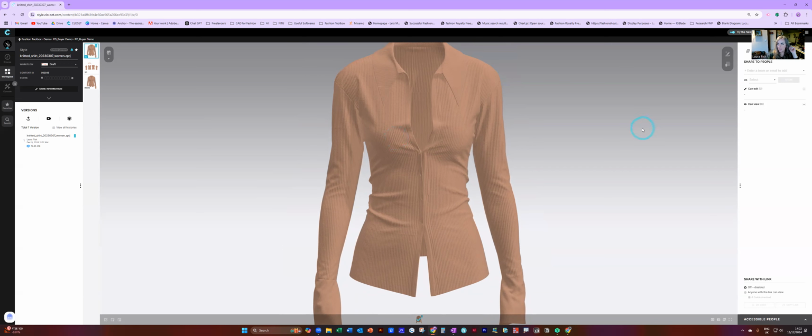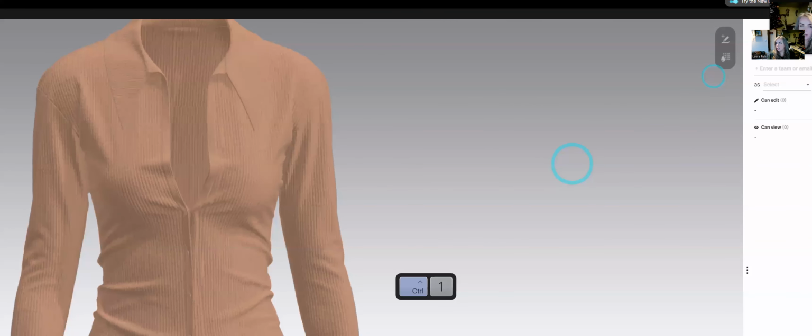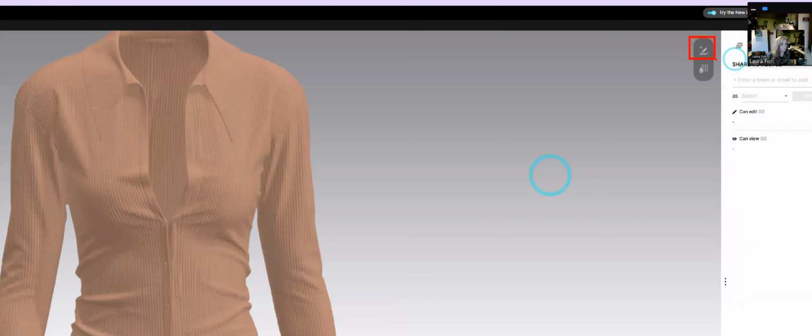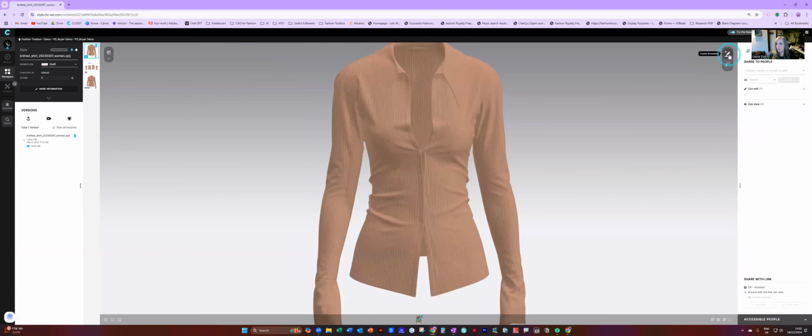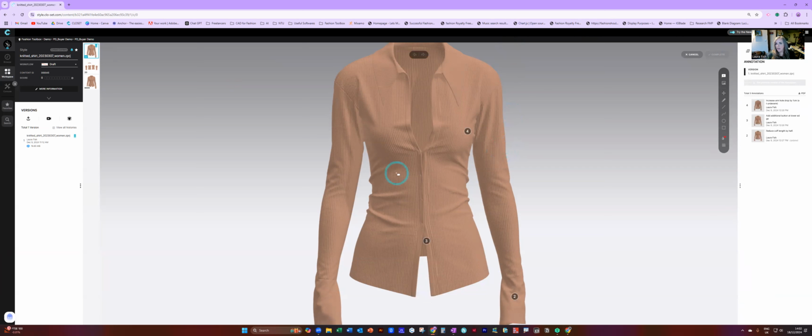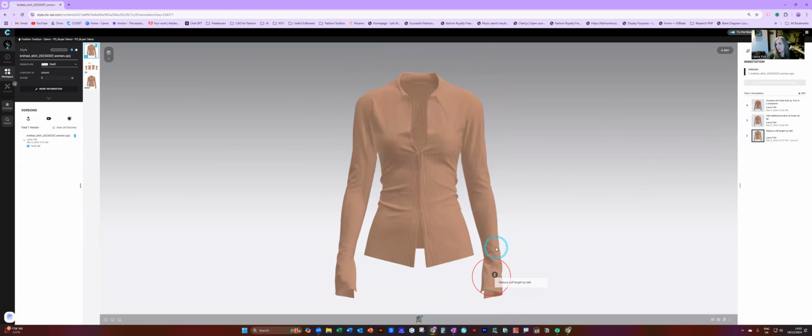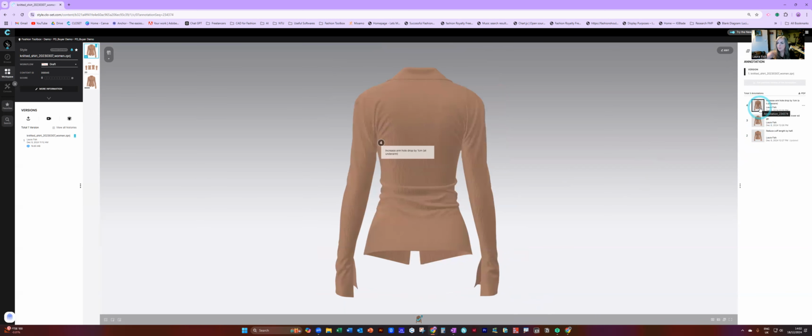If you want to add in any comments, the comment section is just here. So you click on the pen with the plus, and I actually already have some comments saved in here, but I will show you how you can add additional. So the great thing about having your comments in is that when you select on them, it will highlight the area with the comment. It will also circle around to that location as well. Say if it's on the back, like this one, for example, it circles around to show you the exact location where the comment has been added.